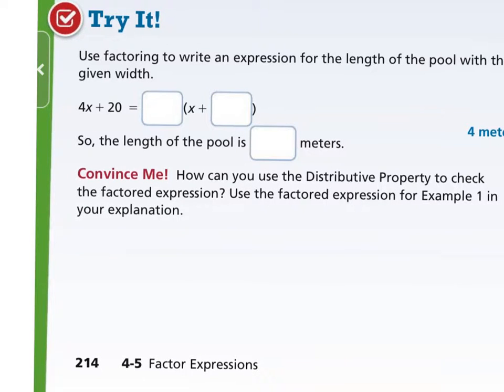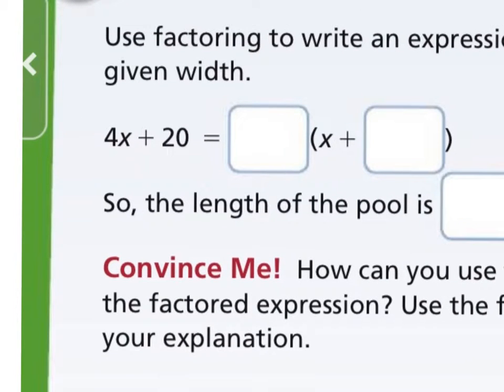We're looking at our numbers again, so 4x plus 20. Just looking at the numbers here, look at the 4 and the 20. We're thinking about what's the biggest number I can divide both of these by. In other words, what's my greatest common factor? The biggest number that possibly could be would be 4, because that's my smaller number. Can we divide 4 and 20 both by 4 so that they come out evenly? The answer is yes. Good. So that is my greatest common factor. That's the number I can factor out in front here.